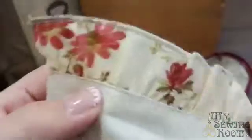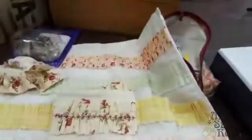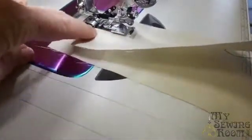Now things gather quite differently if they're like this piece of fabric, which is just one layer. See, it's the wrong side, right side, and then I just did a serged edge. But on this edge, it's a double piece of fabric, you see? Folded in half, there's the end. When it's thicker, it won't be the same settings as this side. You'll get entirely different results based on singles versus doubles. Now, the piece that's between the blades here, this is the piece that's going to gather. The piece on the bottom should be under everything, and it won't gather.